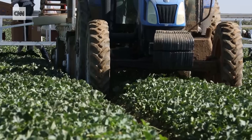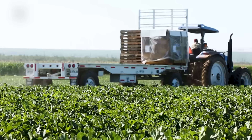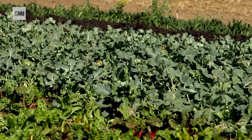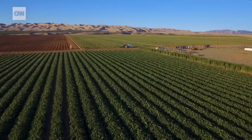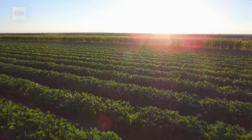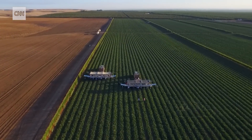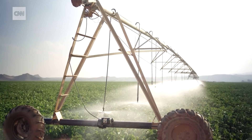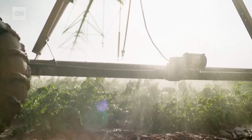In 2017, agriculture accounted for 9% of all global greenhouse gas emissions, but vertical farming could radically reduce this figure. The space taken up by a traditional farm is huge, often requiring trees to be cleared, and the vehicles that till the land or harvest crops burn even more fossil fuels. Traditional farms also use much more water than vertical farms, and it's usually lost to the soil and can't be recycled.